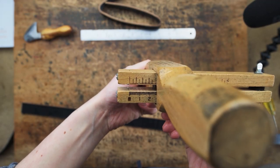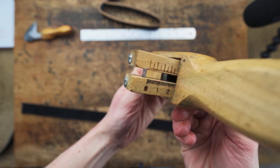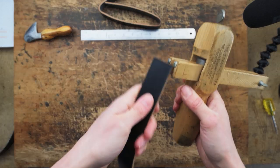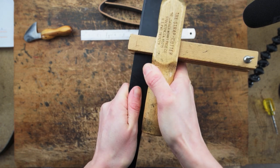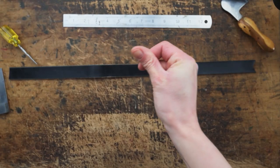Once you've done that, you then will need to cut down your 1 1/8 bit of leather to 1 inch wide. Now, if you have got enough left over of your original strap, that's great. But if not, we don't need this 1 1/8 bit for anything else now, so we can cut that down. And once you've done that, you can then create your second cheek piece.